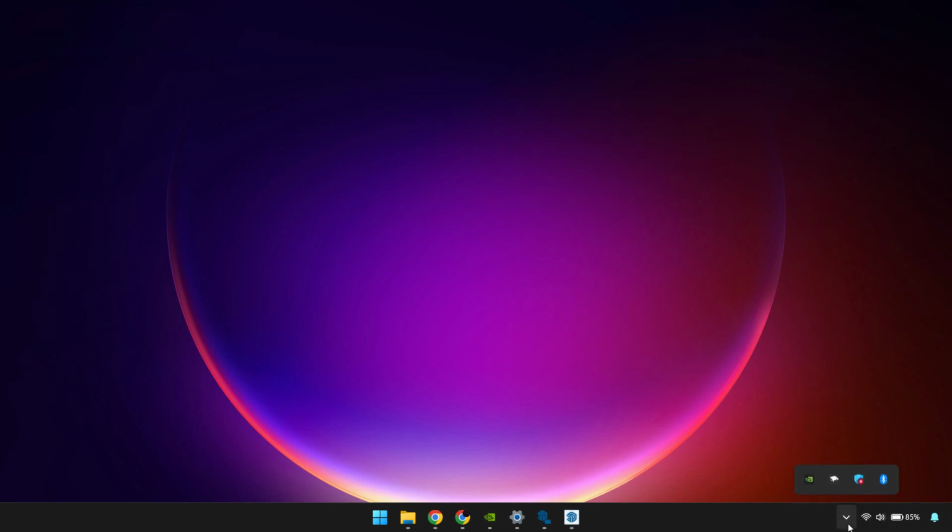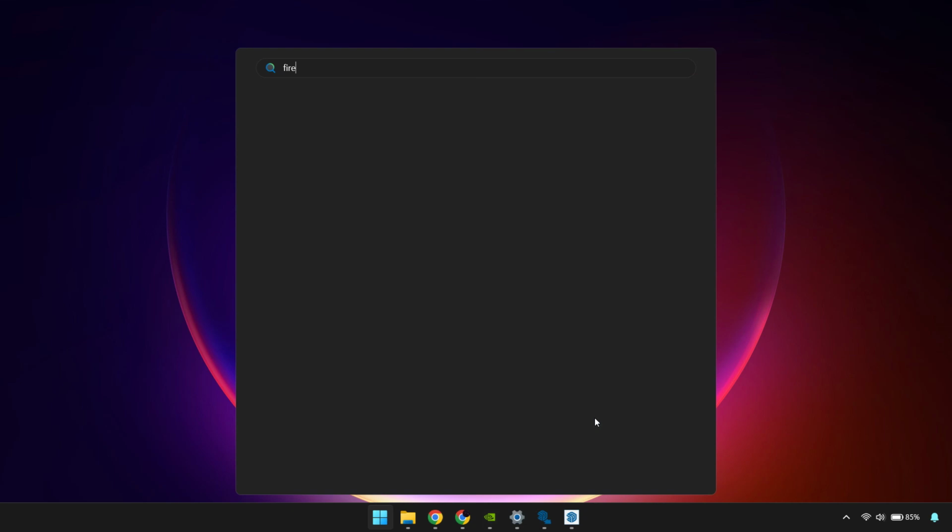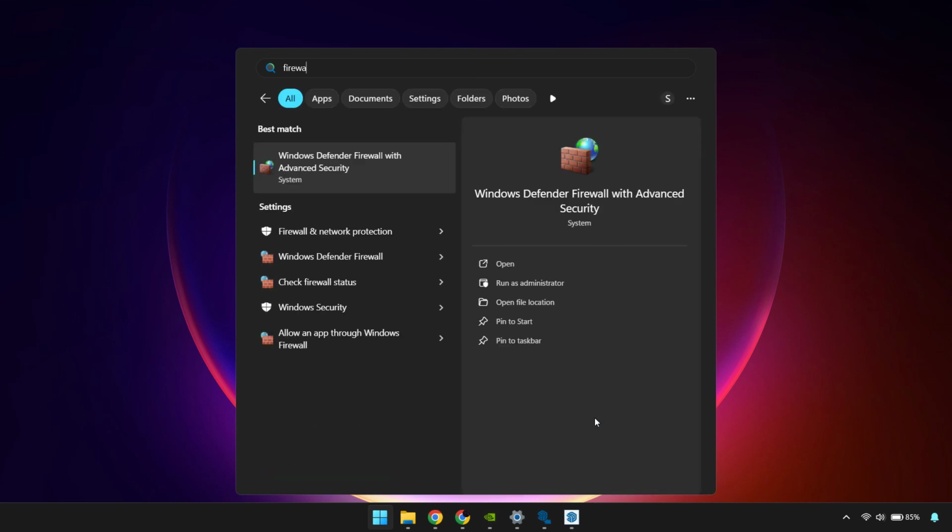Now, if SketchUp opens but you run into connection issues like error code 107 or you cannot connect to 3D Warehouse, then you should also check Windows Firewall. This will not fix every DLL-related problem, but it can definitely solve network blocking issues that stop SketchUp from signing in or reaching online services.